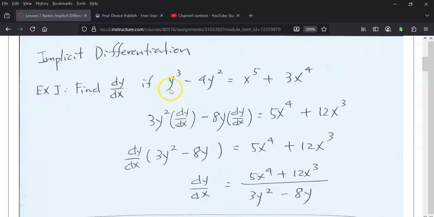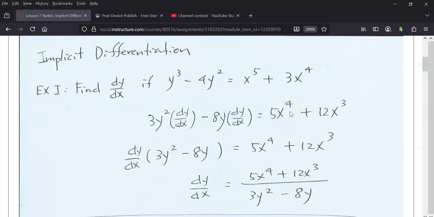When we take the first term here, y cubed, that becomes 3y squared. Now the chain rule says take the derivative of what's inside. Inside is y, so it's simply dy/dx. Minus, same thing for the second term: 8y times the derivative of what's inside, which is dy/dx, equals, now for the x to the fifth power term, using the power rule, 5x to the fourth power times the derivative of the inside, but the derivative of the inside is dx/dx.